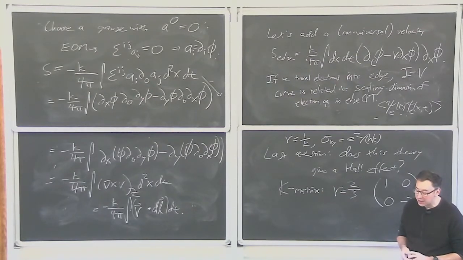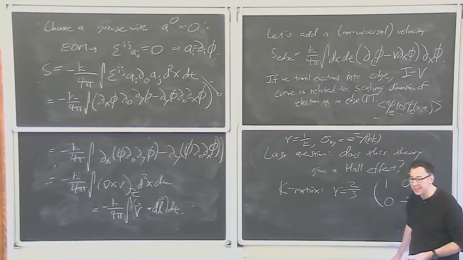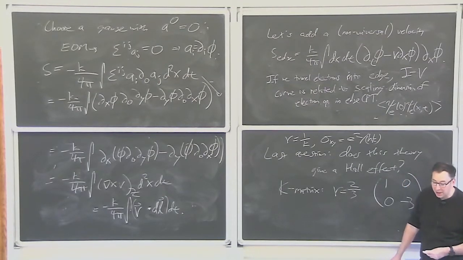People can try this process of putting in the electrons and integrating them out and trying to write some expression for A in a particular gauge that came out of the electrons. As far as I know, that's only really done well for the integer case. There's a long paper by Yakovenko. I'm not sure that is really feasible for the fractional case. Good. Okay, last question before the break.